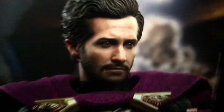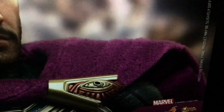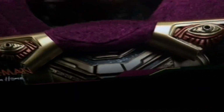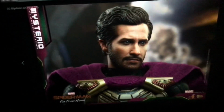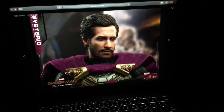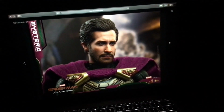Image of him right there, really nicely sculpted again. It's purple in the cape, and really nice in the robe. He has some gold and some brown-orange right there, and gold. Really nice sculpted detail, incredible. Again, Marvel Spider-Man: Far From Home right there. Really nice sculpting on this figure, it's phenomenal and so detailed. Incredible figure. Okay, moving on.